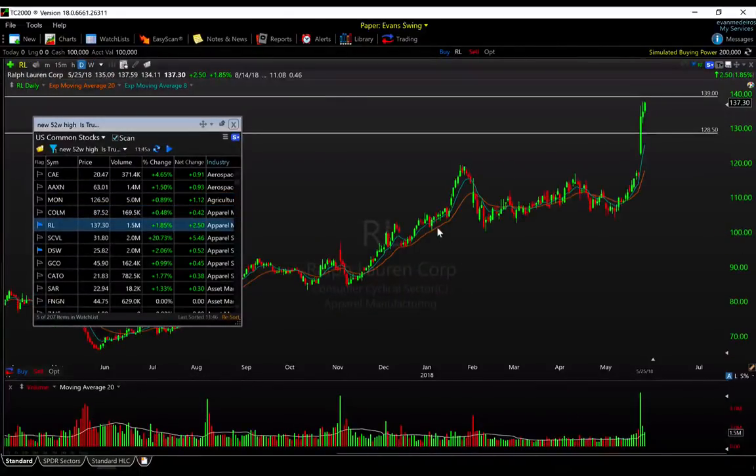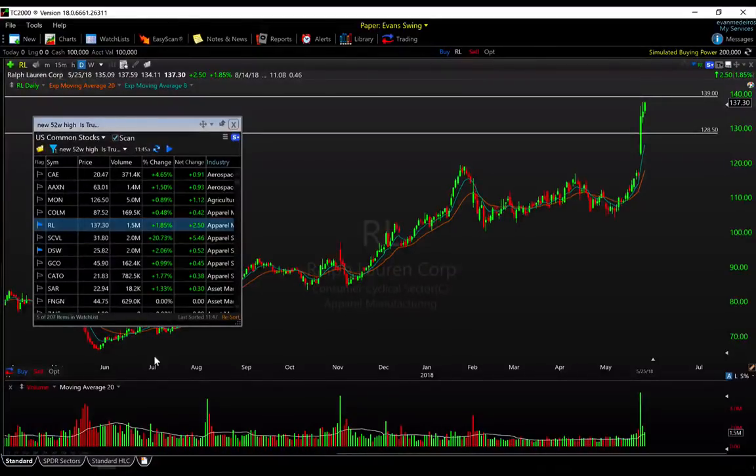So that is the condition. That is our first breakout condition that we're going to work with. And we're going to combine this. We're going to make this a little more interesting, because these 207 names may not have some other technical conditions that we'd like to see at their back. So maybe they're not liquid enough. Maybe they're not trading at a high enough price. Maybe they're not breaking out on high volume. Those are some things we're going to add in here. We're going to make this a little more complete scan. But for now, that is the first condition. And we're going to walk through a couple of other breakout conditions.